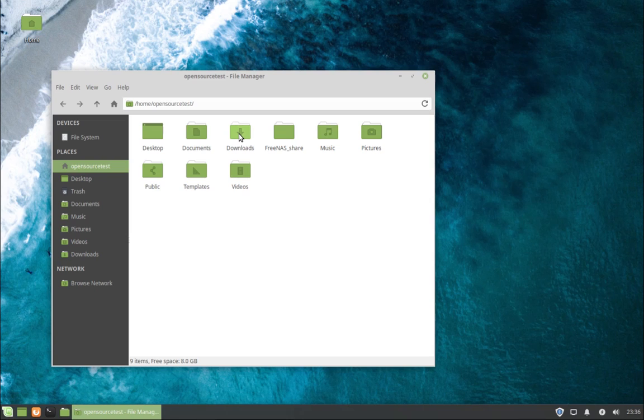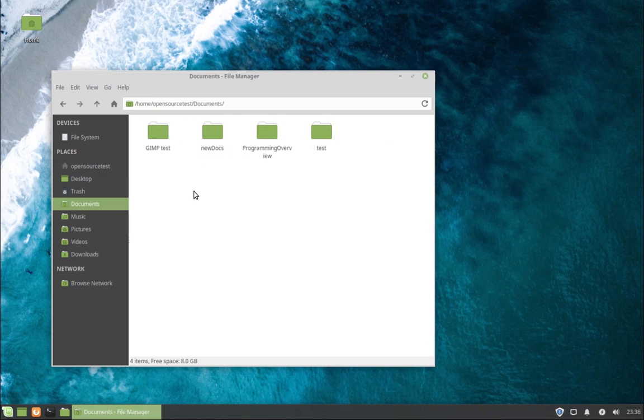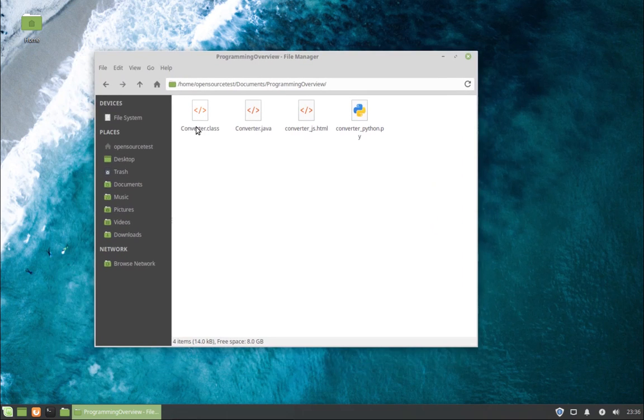My approach to programming, what I've sort of picked up and what I've noticed is that programming, when you really get down to it, is really all about tracking the variables. So here you can see we have this converter.java, we have a converter.js.html, and we have a converter Python. And the goal here, we can open up into the terminal.